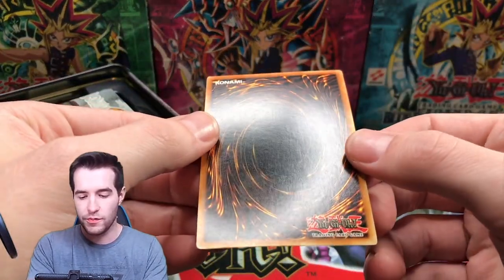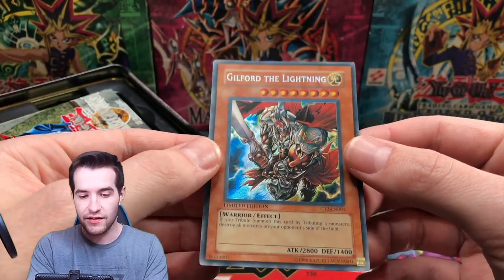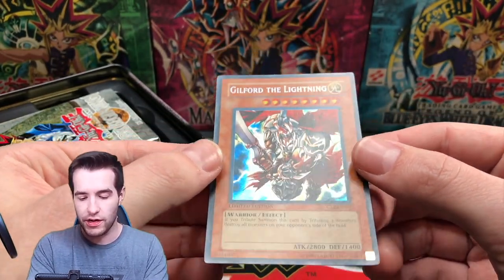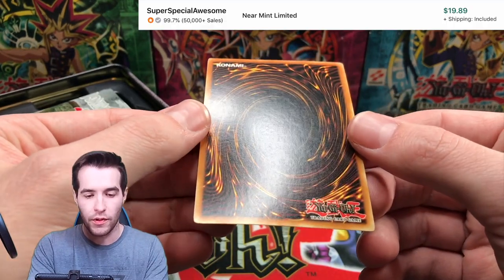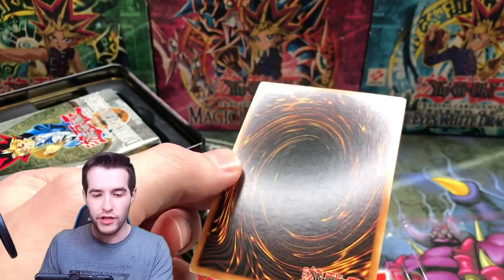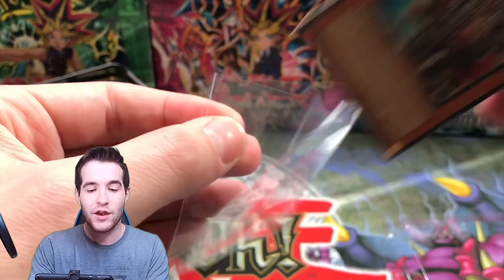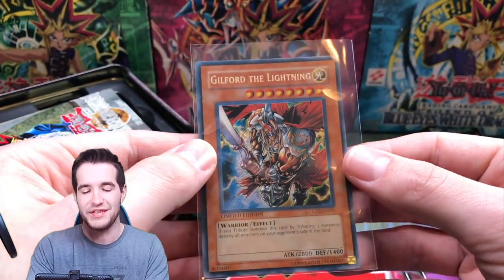First promo looks to be... Oh, wow. That's pretty good. Check that out, guys. Secret Rare looks pretty good. I'm not seeing too much wrong with this one. Maybe a little something there, but that's pretty good. Near mint. Near mint promo, guys. We got a near mint promo. And it was the right promo. It wasn't the Blue-Eyes, but you can see it in the front, so obviously.